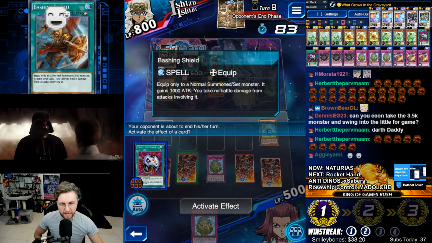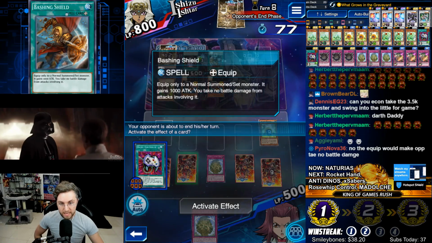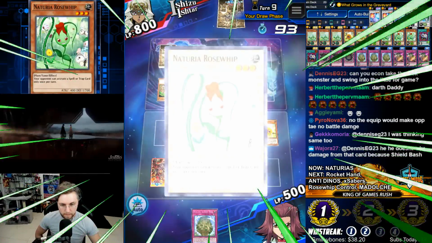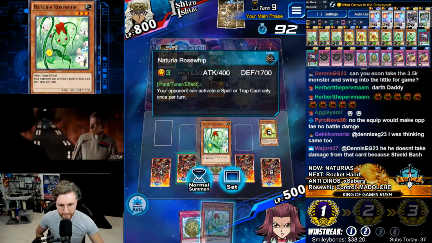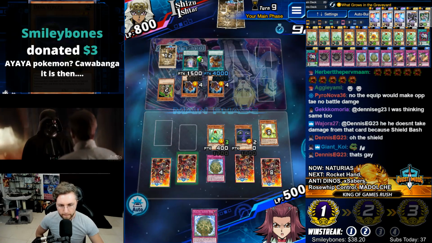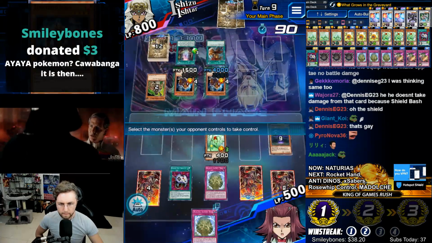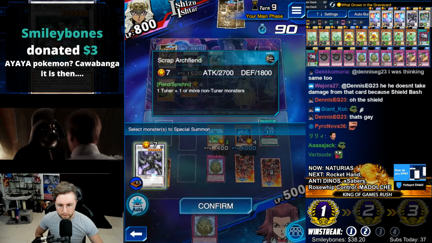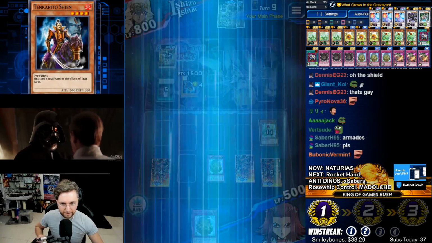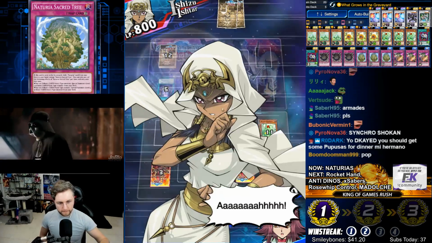It's not lethal. He's with Bashing Shield. He takes no battle damage with attacks involving that card. If you Econ take that, it's crazy. It's crazy. No damage. Yes! Yes! Come to me! You fool! You're now a Synchro material. I knew he'd win! Who thought I'd lose? Who thought I'd lose? Fool!